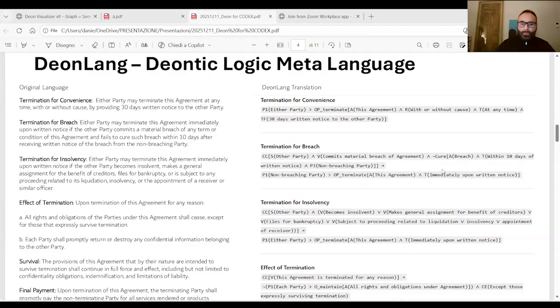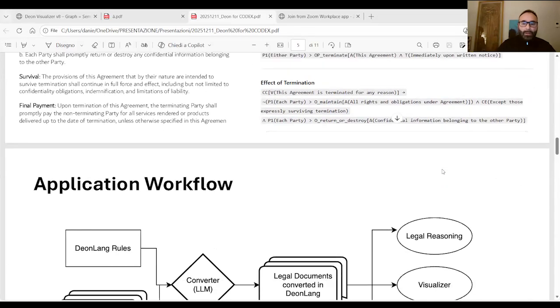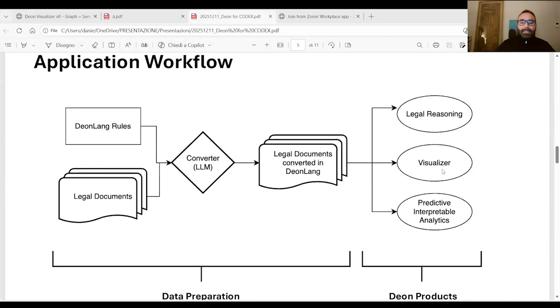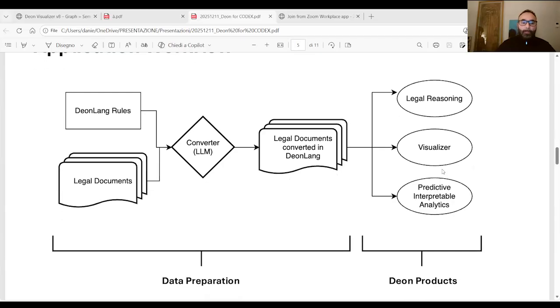Then one important thing I want to show you is something that we consider to be an intermediate layer, an add-on to whatever model you want to use, processing legal documents and legal text according to the rules governing DeonLang, which has its own grammar and its own syntax, of course.